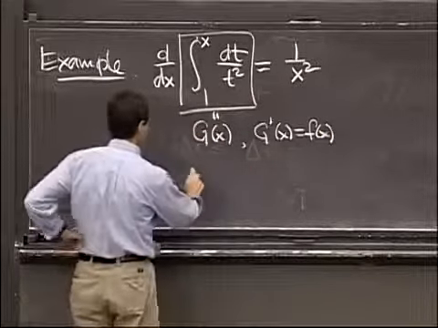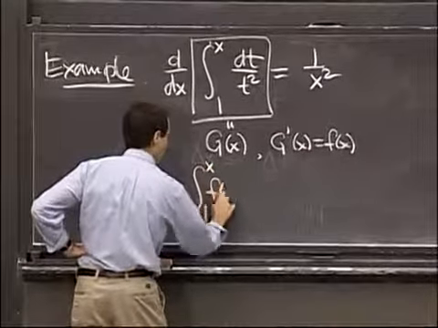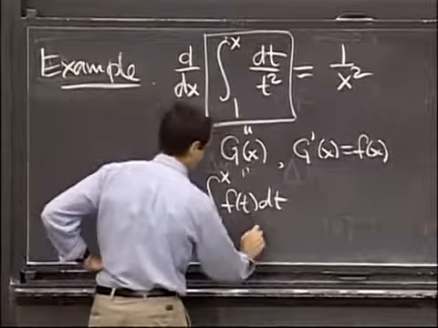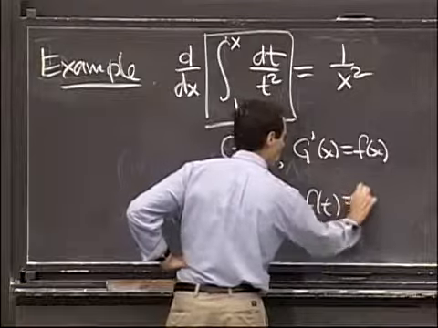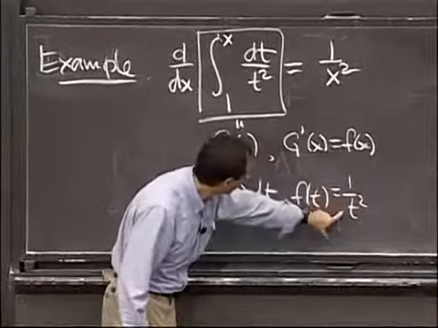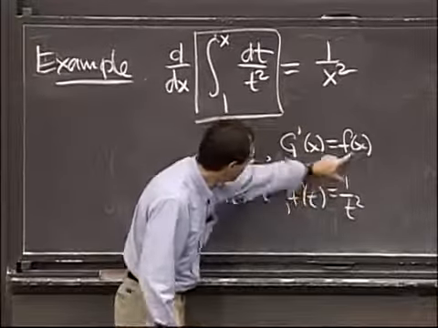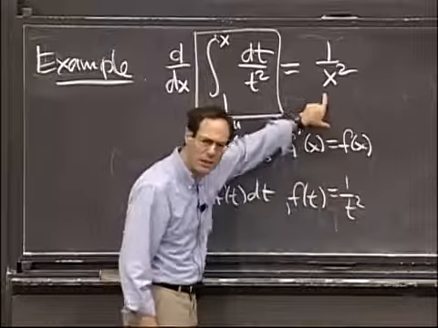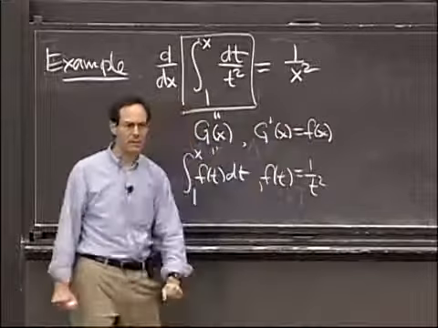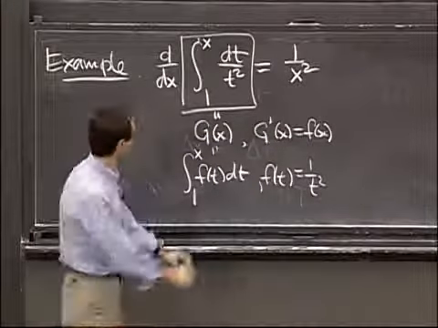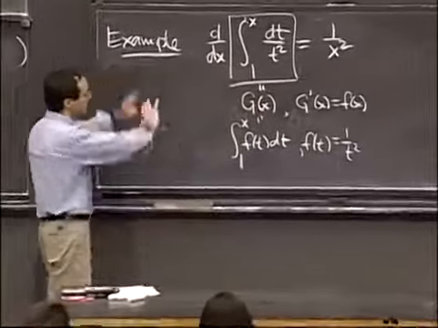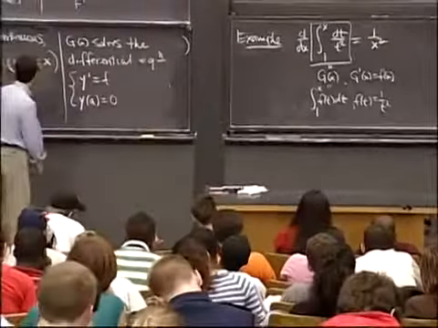Look inside here. It's what's called the integrand. This is the integral from 0 to x of f of t dt, right? Where f of t is equal to 1 over t squared. So your ability is challenged. You have to take that 1 over t squared and plug in the letter x instead of t for it, and then write it down. As I say, this is an exercise in recopying what's there. Right, so this is quite easy to do. I mean, you just look and you write it down, but nevertheless, it looks like a long, elaborate object here.